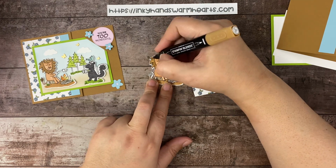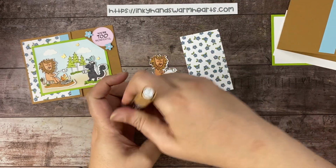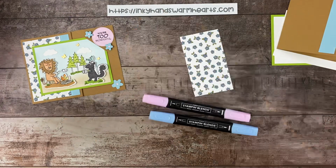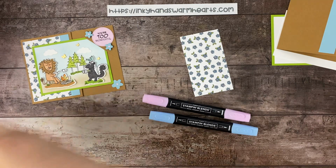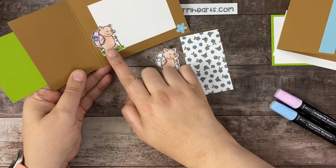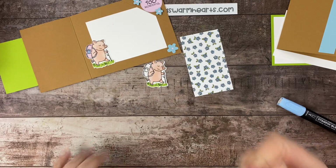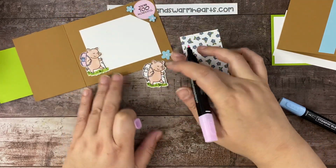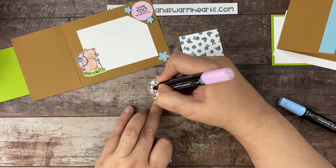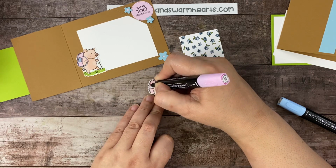All right, so there's his mane, and let's get his little fur on his tail. All right, so he's done. Let's get the Piggy. So the Piggy's gonna have a backpack, and the Piggy's on the inside. I'll show you. We're gonna use Balmy Blue, and the Piggy's already colored for you, but I wanted to make the backpack pink. Because remember, this is what you're gonna see when you open, and I wanted to tie in the backpack with the flowers.